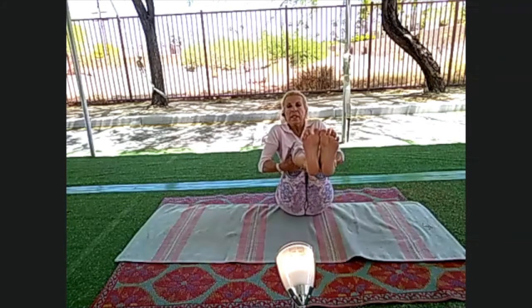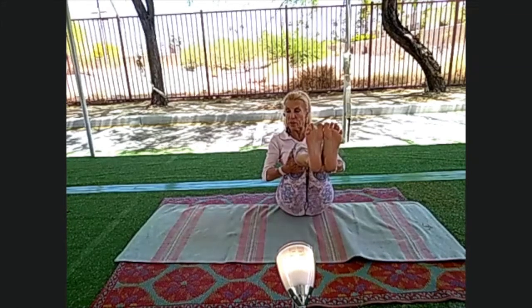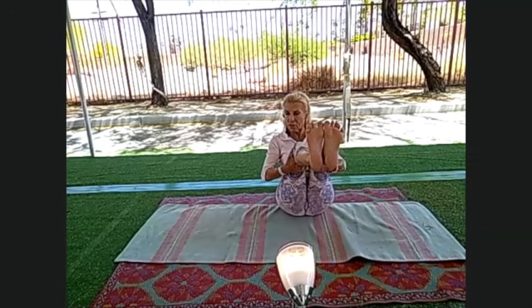Tuck them in, roll the shoulders. Good adjustment. Squeeze the wings. Look at your toes. Check out your pedicure. Now, depending on how you feel, you can squeeze the knees together. Get your thighs next to your ribs. Arms by the side, palms up, breathe.